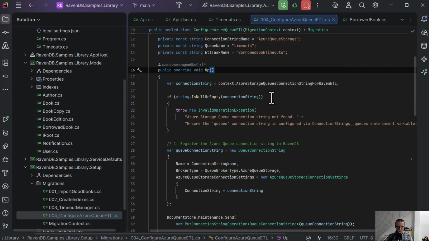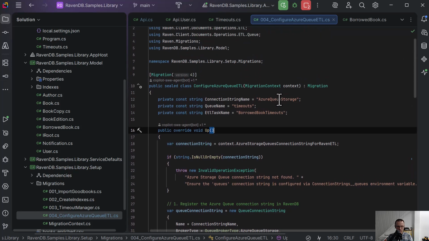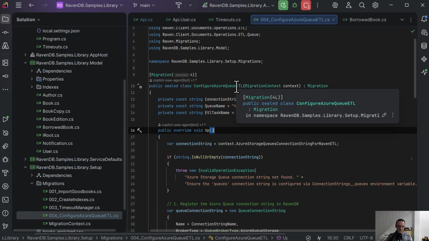Of course, you can click through it and perform the whole configuration using the UI, but as I wanted to make it fully manageable with migrations, I'm doing it as a step of setting up the database. So you may think of it as if you had such a change and you use Raven migrations to migrate from one version of your application or service to another, you could do it in the very same manner.